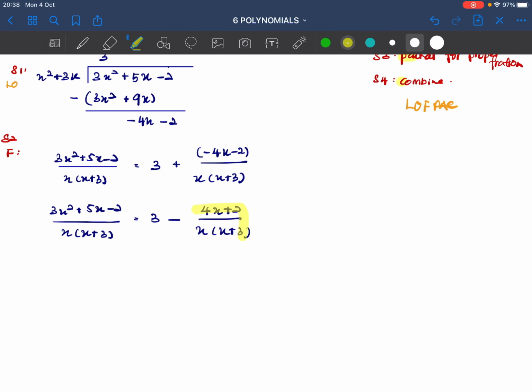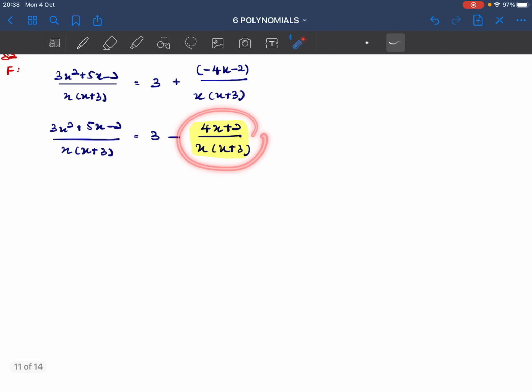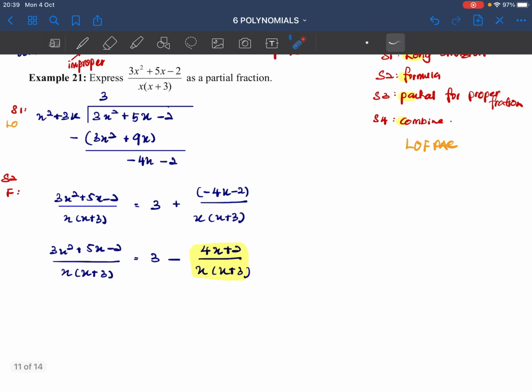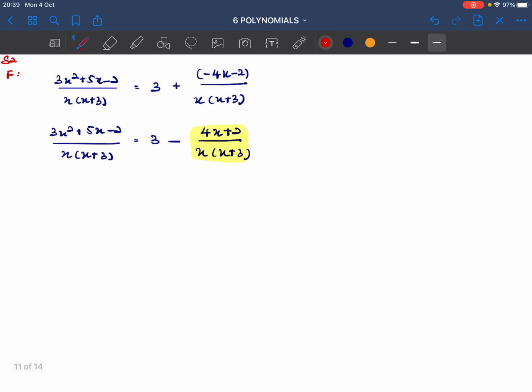This part, r(x) over d(x) here. Okay, macam saya cakap, ini r(x) over d(x). This yellow part here kita akan keluarkan dia, and we are going to do a partial fraction for the proper fraction. Okay, kita akan keluarkan. To step 3, we are going to do partial fraction. Okay, keluarkan dulu. Let's see. Negatif biar sahaja, biar je negatif tu duduk dekat dalam. And we are going to put it for x plus 2 over x plus 3.